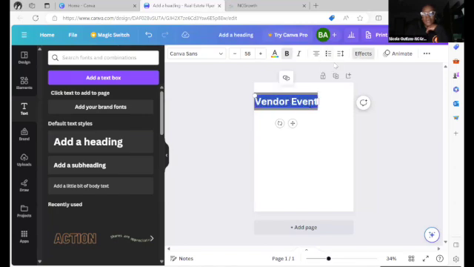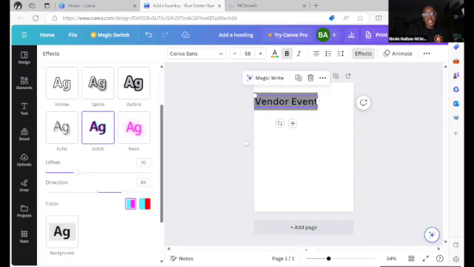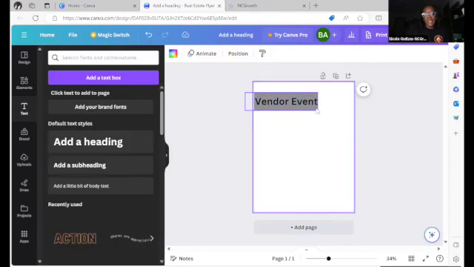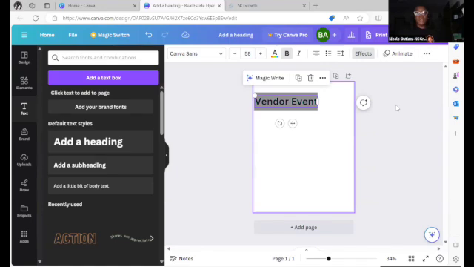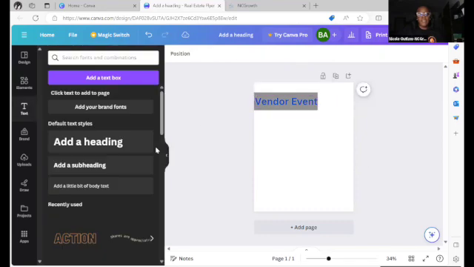Forgive me if I go to a different area, because I'm used to using the Pro version. The Pro version has a lot of great features. I would encourage folks to get the Pro version if you can, just to be able to have those extra features. I want the text to look a little bit highlighted, so I'm going to select the glitch effect to give it a little bit of added texture to the background. I might even want to change the color of the font, so I'm going to do that now, and I will make it blue instead.